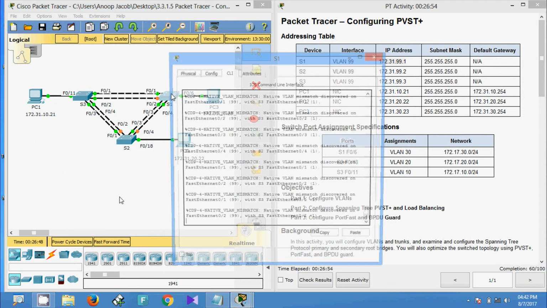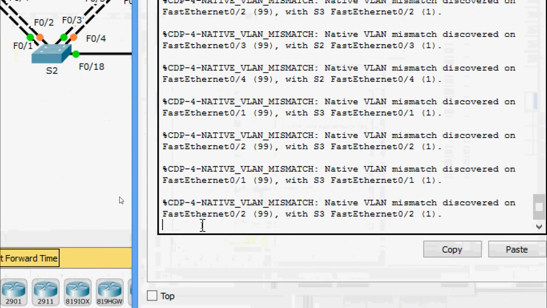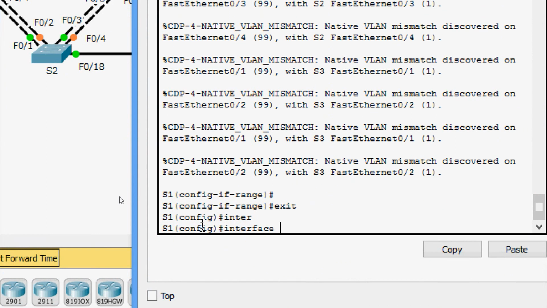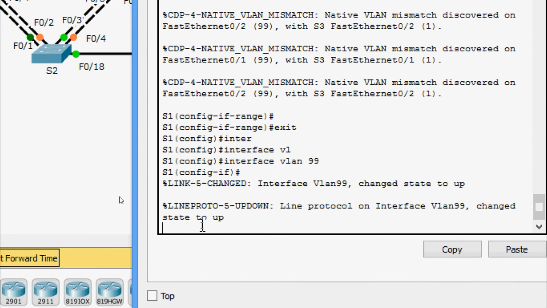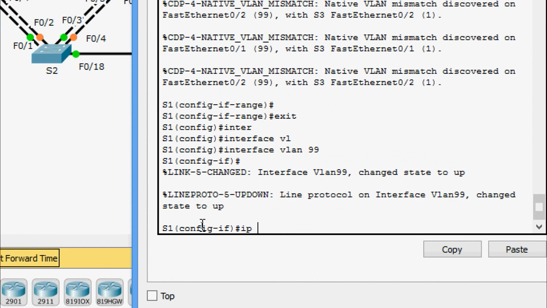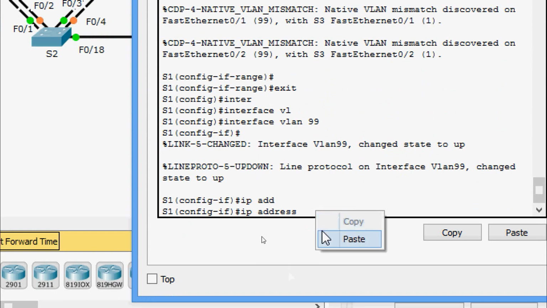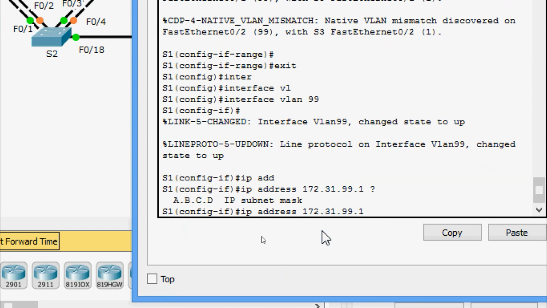First of all, we will come to S1. So we are going to interface VLAN 99, and here we are going to set the IP address. The IP address is 172.31.99.1, and the subnet mask is 255.255.255.0.